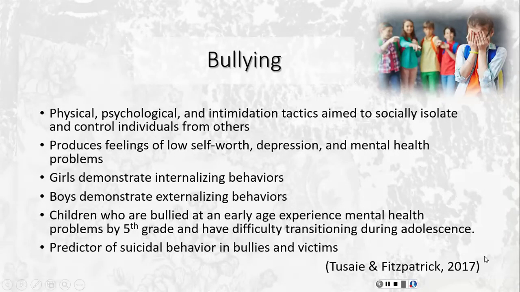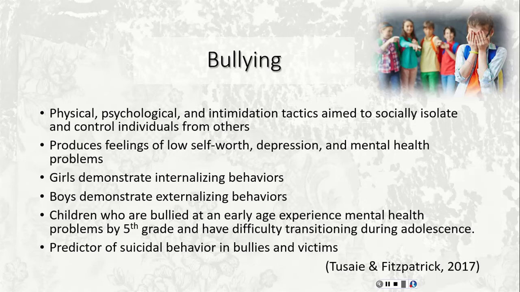So bullying is another form of violence. It can include physical, psychological, and intimidation acts that are aimed to socially isolate and control individuals from others. It often produces feelings of low self-worth for the child, depression, and mental health problems. Girls tend to internalize the bullying, boys externalize by acting out. Kids who are bullied at an early age again experience mental health problems.